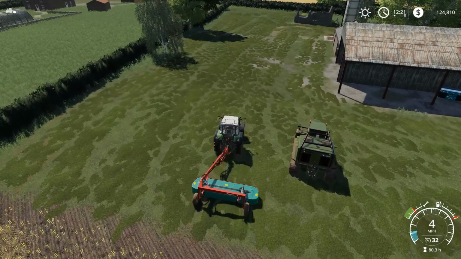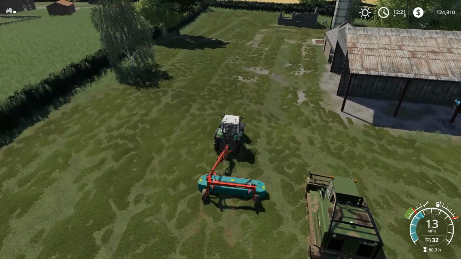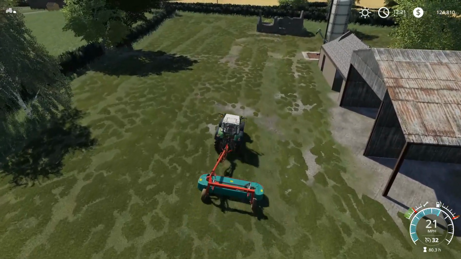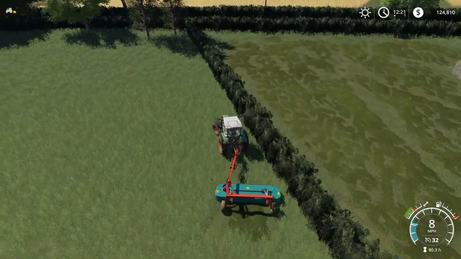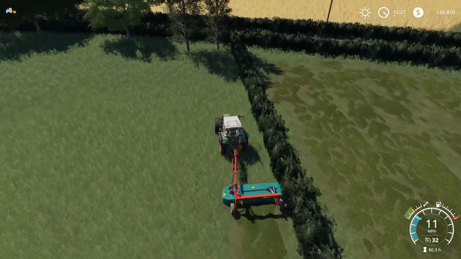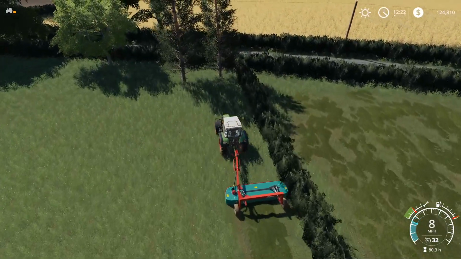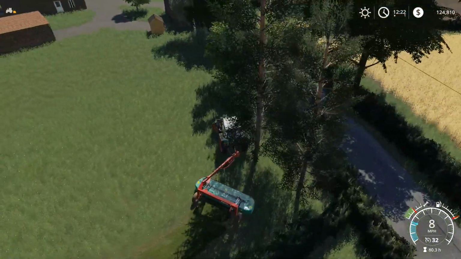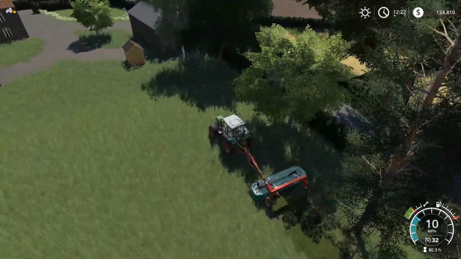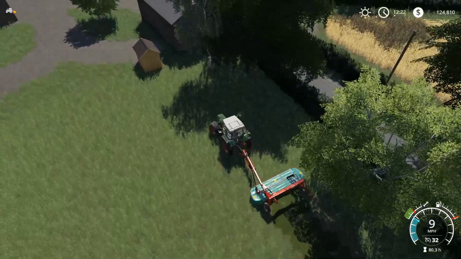So with that, that's at least the start. Let's get over here. Let's see about mowing up this little grass field. Let's drop the mower, turn it on. Let's run around here and let's see about getting this thing mowed up. Oh, no. Oh, we're all right. We are okay.